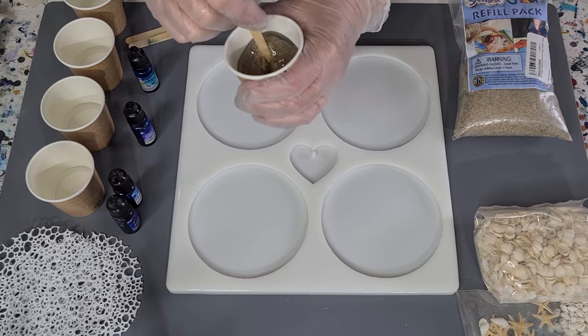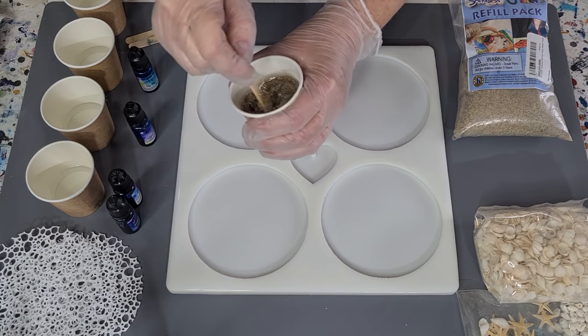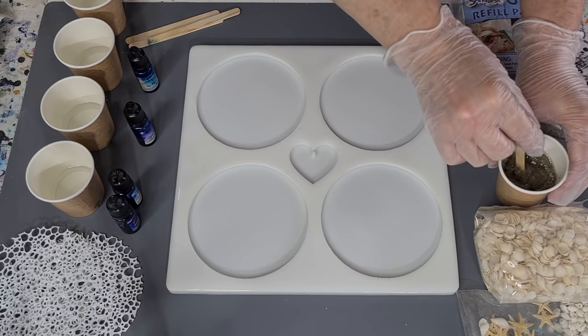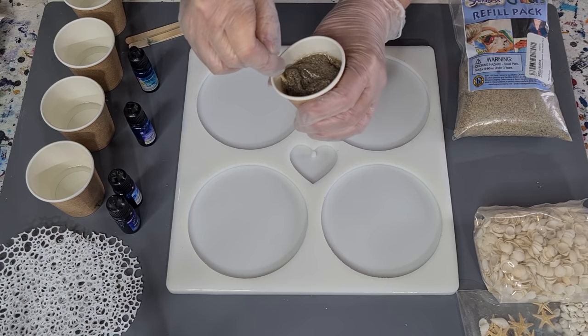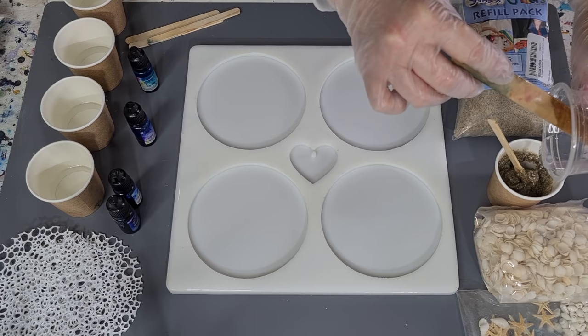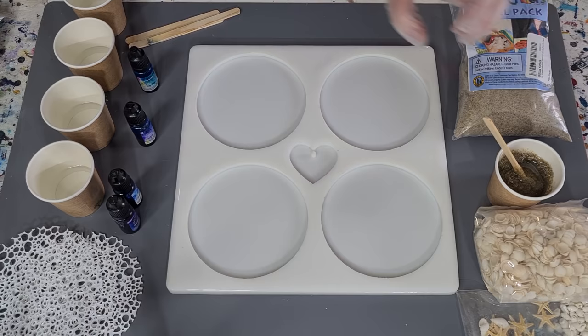Mix this up. So basically I just want to have this as a paste. Crunch, crunch, crunch. I think I'll put a bit more resin in that, so it's easy to smooth out. If it's too thick and chunky, it's not going to smooth out nicely, is it? So I'll just add a little bit at a time till I get the consistency I need. Look at that. That's weird. I probably got way too much sand there.